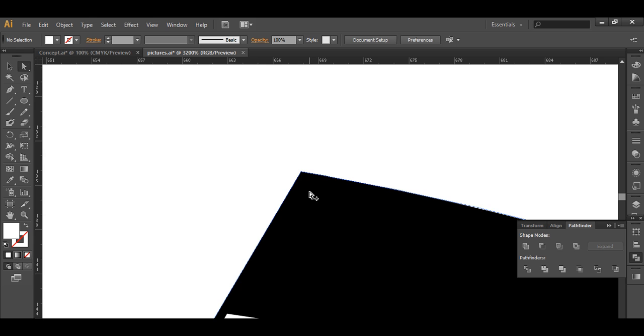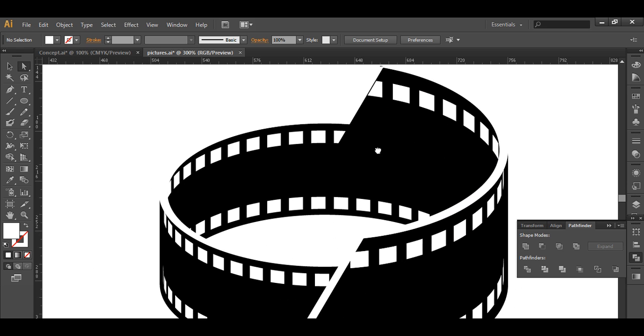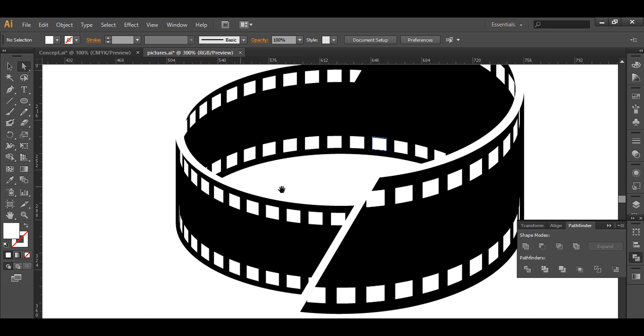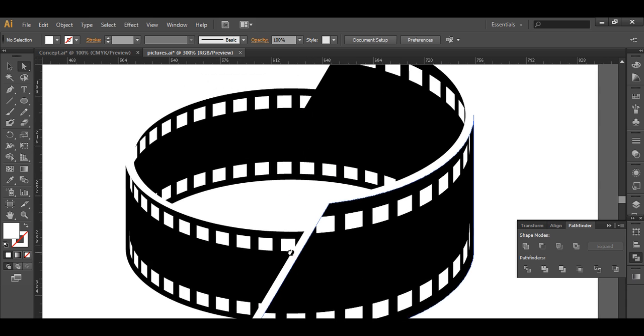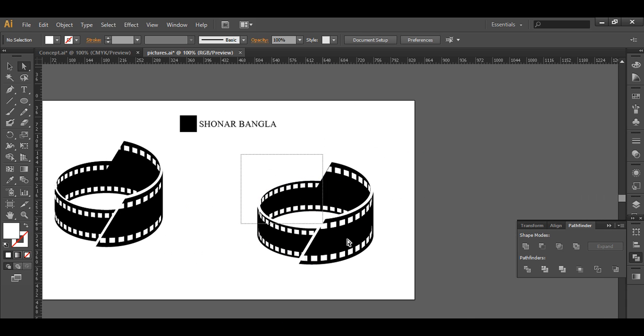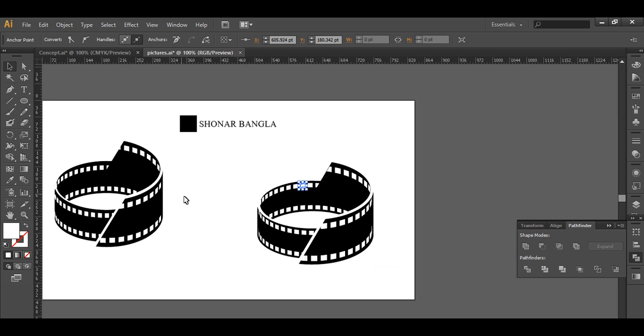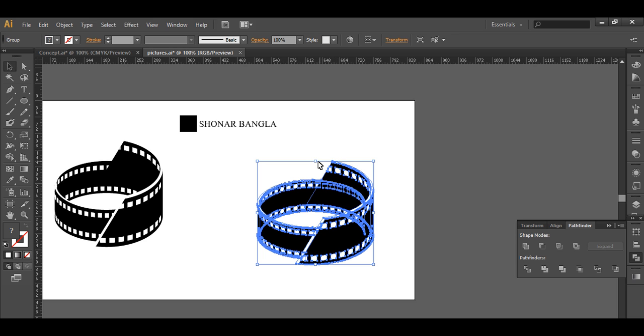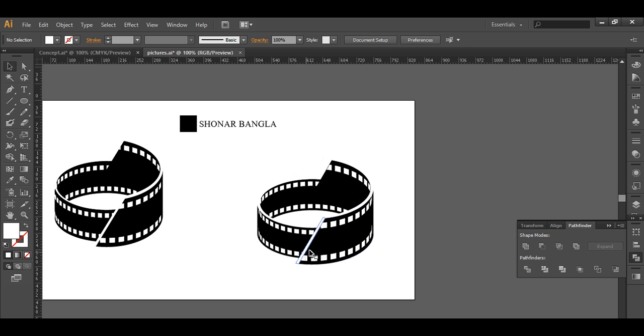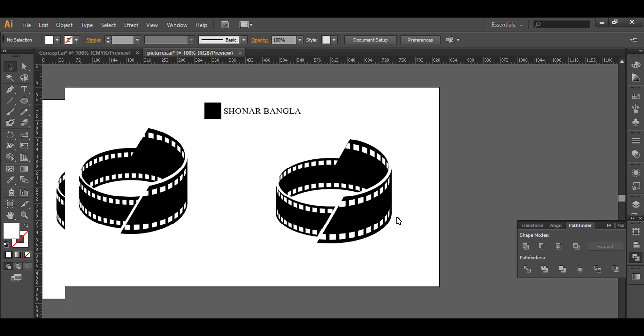So this one we have done here. Okay, fine. This one, just check whether everything is in the proper place. Fine, everything is good. Now select everything, press Ctrl G to group it, and after that with the selection tool you can select the group. We can just give a little twist like extending it, and finally we have created our logo.